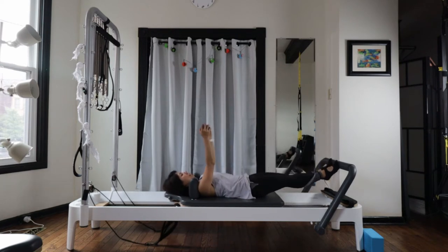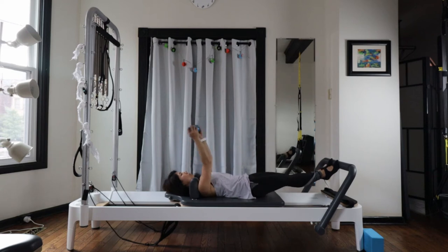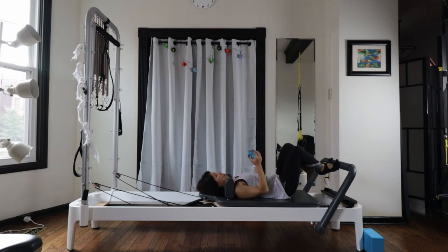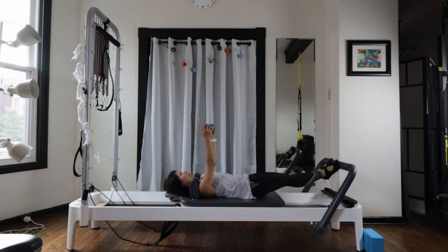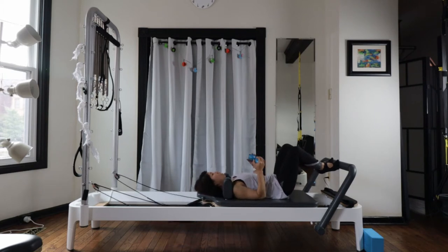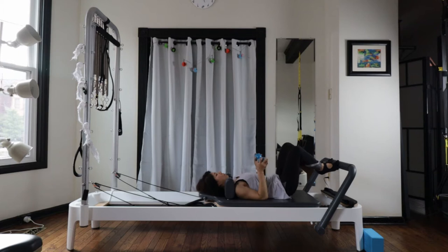And inhale, press out. Exhale, bend your elbows, you come down, and inhale. Reach your arms up, but without hiking your shoulders, then slowly lower down. Again, inhale. Make sure your pelvis are still even, and exhale, lower down. Let's do 4 more like that. Inhale out, arms are reaching out, then exhale, coming down. Inhale, squeeze your inner side together, and exhale, slowly lower down.